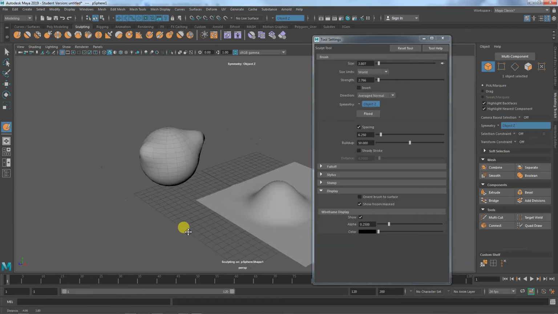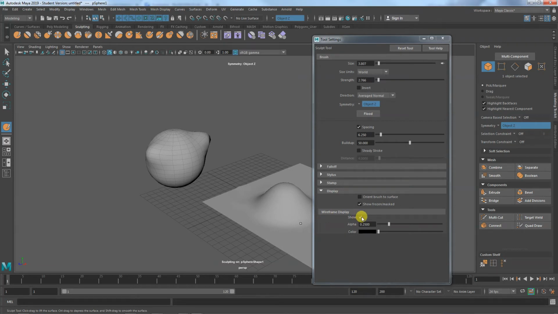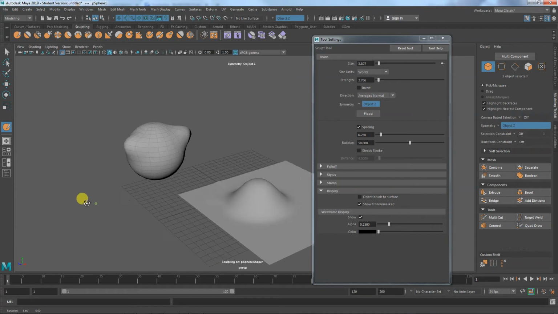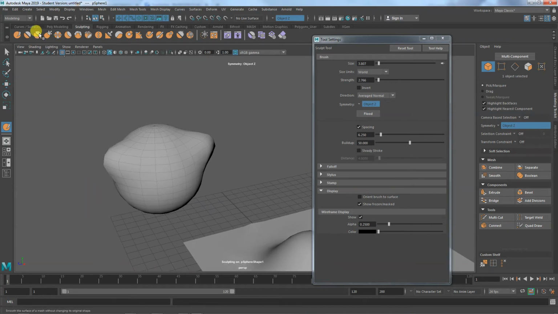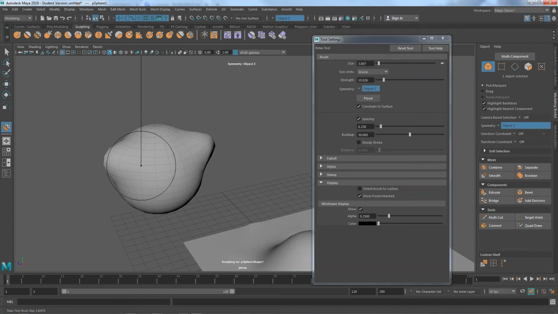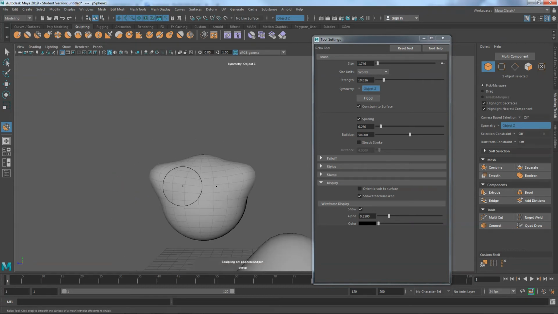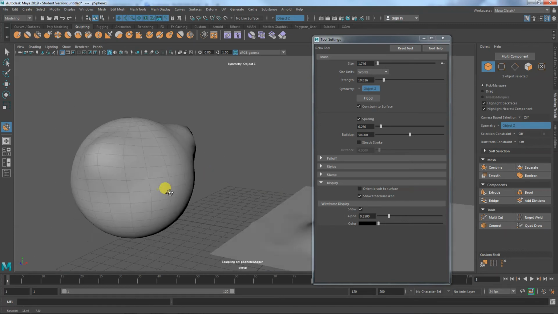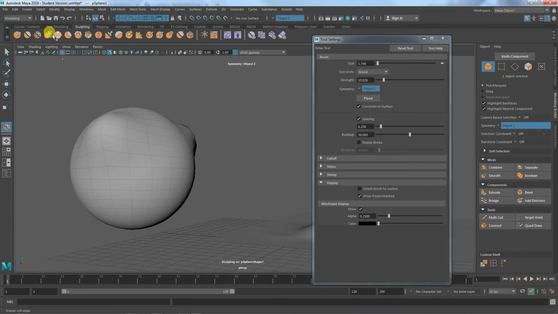All right. I must have hit a hotkey that turned it off, but under your sculpt tools, under display, there is something that says wireframe display, and apparently mine was turned off, which makes things very difficult, especially if you're using this relax tool, which is literally all about that. But there we go. So I can ease that transition a little bit, so that the edge loops are going up there. So even when using the soft select tool, you may end up using at least a couple of these smooth or relax sculpt tools when you're done.